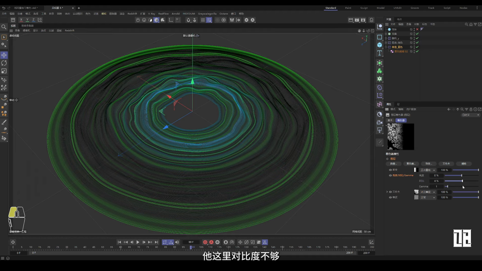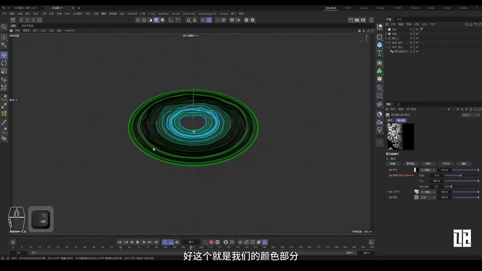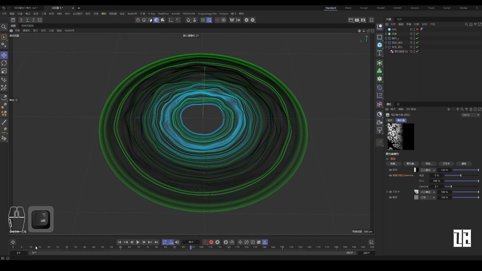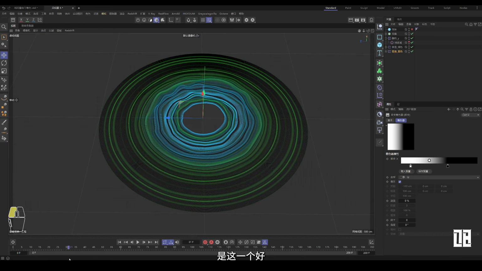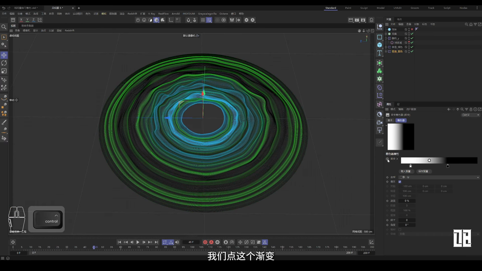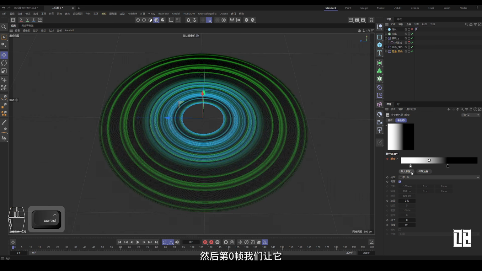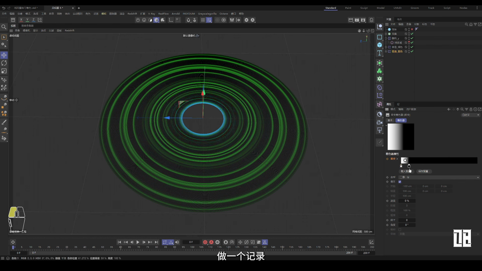It doesn't have enough contrast here. OK, this is our color part. I actually use K for the gradient. This one is good, for example, 45. Let's click on this gradient. Then at frame 0 we make a record.